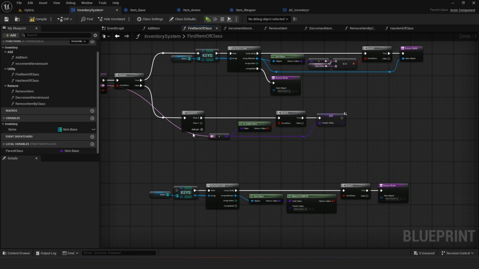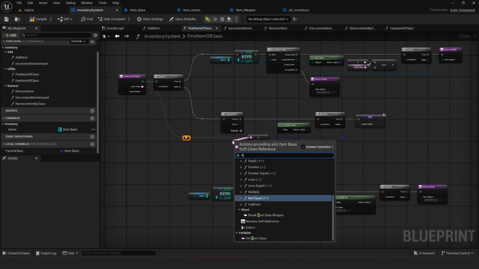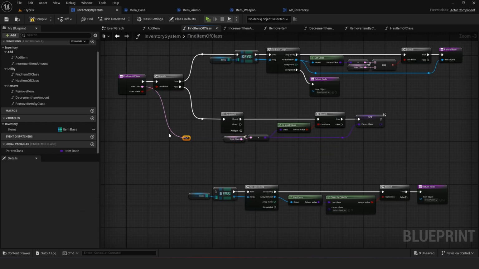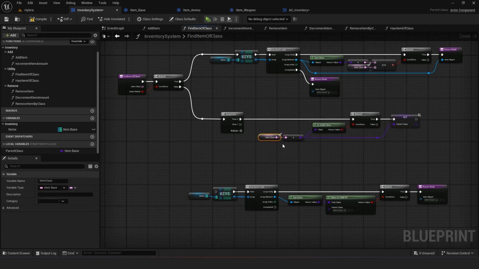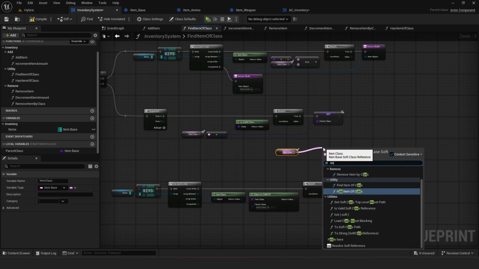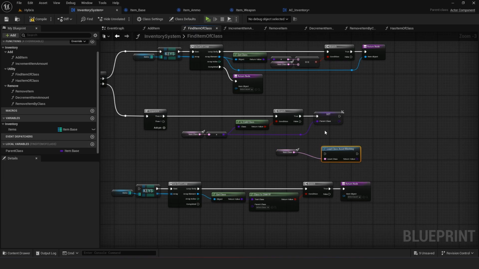If it's not loaded, so its valid class will be false, tidy this up a little bit. What I want to do is async, not async, I want to do load asset blocking.